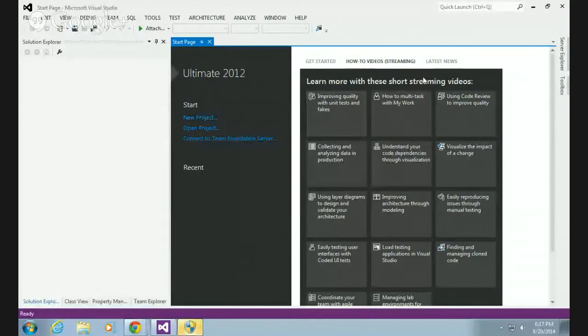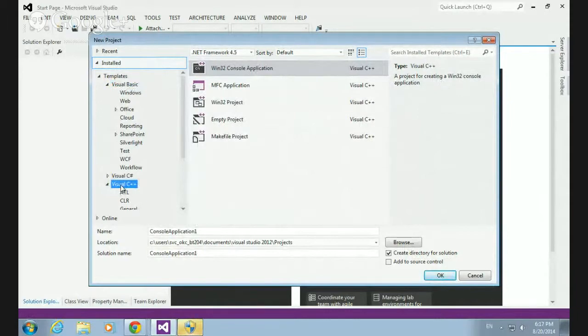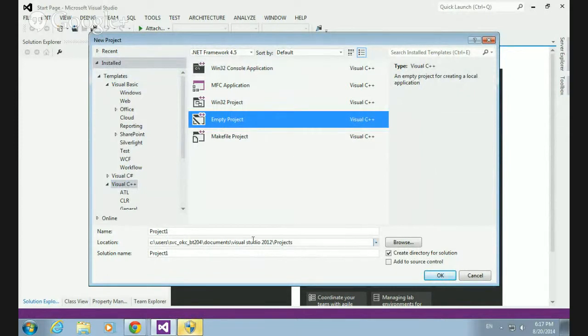So when we start each project, we're going to start with new project, and you're going to need to choose Visual C++ and the empty project. You're going to want to give your project a name. I'm going to give my project a name that I'm going to use for the semester to keep track of it myself.